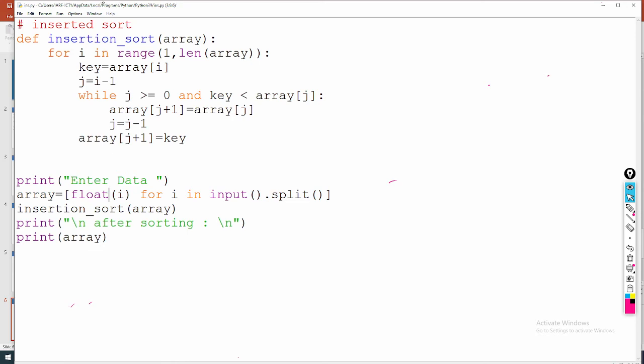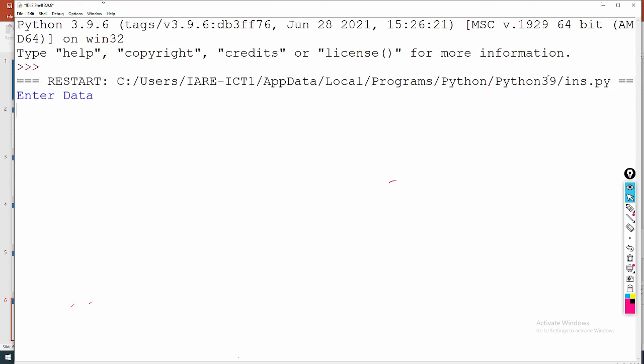So now let us check, F5. Assume while giving the data, I will enter 11.2, 4.5, 6.7, 89.67, 23.31 and 41.54.